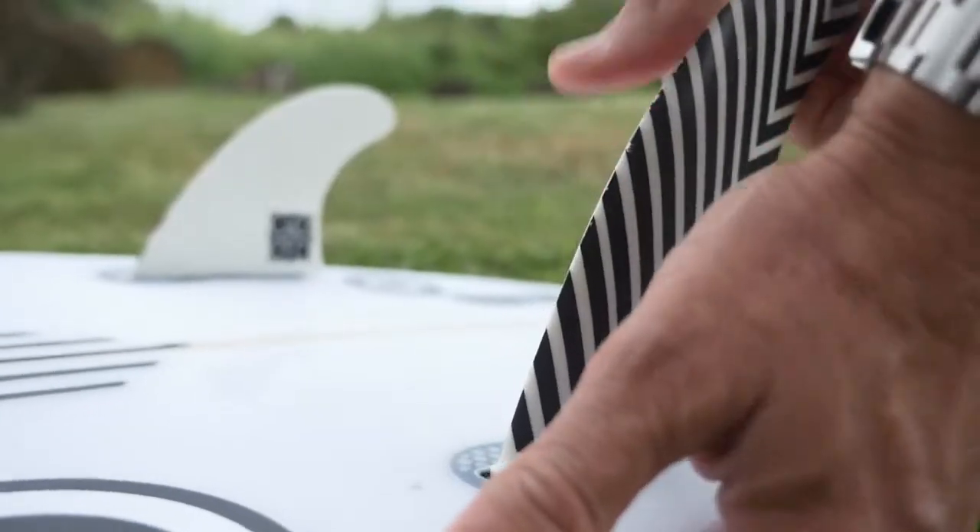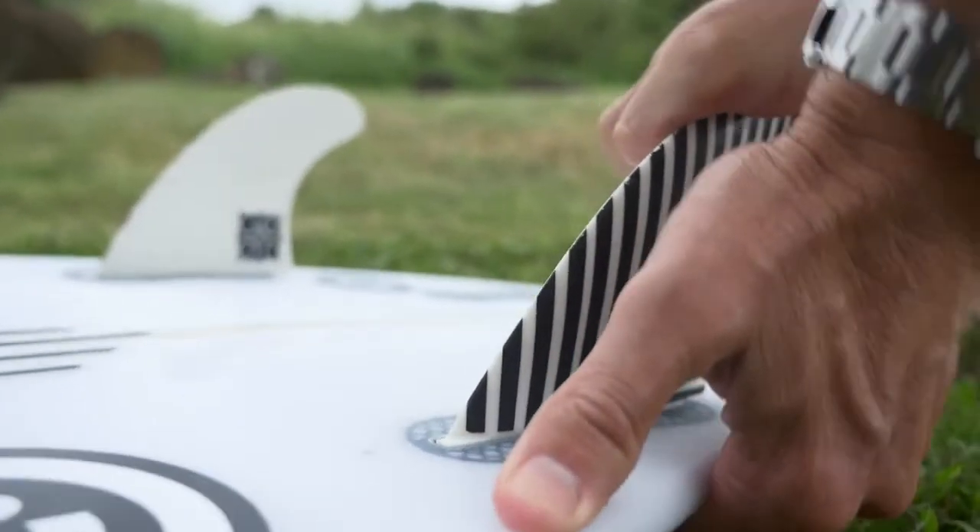Look how nice the stickers are — it's all about the sticker placement. I'll use a medium set of Goods fins, probably go thruster unless it's Backdoor. Looks good — so nice, trippy. This is me and Damo's template. We've also had it on the Goods ones fin and been rocking it for a while. Pretty much an all-arounder.